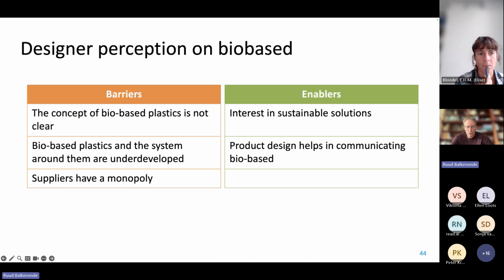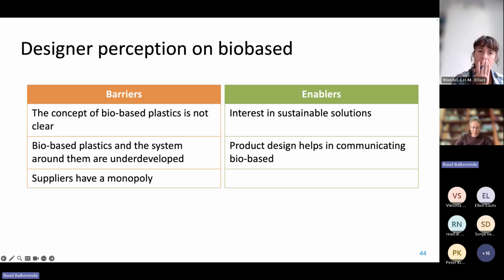Based on the analysis of the products, we interviewed designers of many of them to discover what drives them and which barriers they perceive. And an important one is that the concept of bio-based is still unclear to many of them. The importance of sourcing, and especially the concept of biodegradability, leads to many misconceptions. But there are also a number of more systemic and economic factors, like the underdeveloped infrastructure for dealing with bio-based plastics, and also infrastructure at end of life. And what also doesn't help is that the market is fairly small and partly monopolistic.